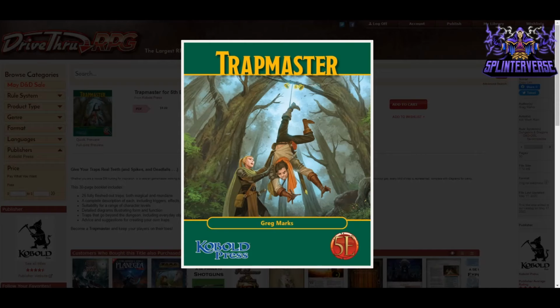Traps can be really irritating if you don't do them right. So you need a book like this to make traps work for your campaign and to give you those options. There's so many in this book, 26 fully fleshed out traps. You saw how they're broken down with really easy to read stat blocks basically. And I think that's invaluable.